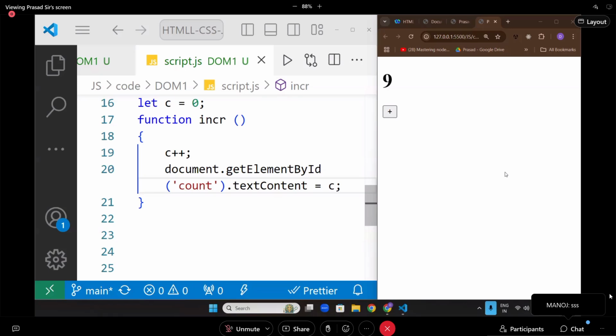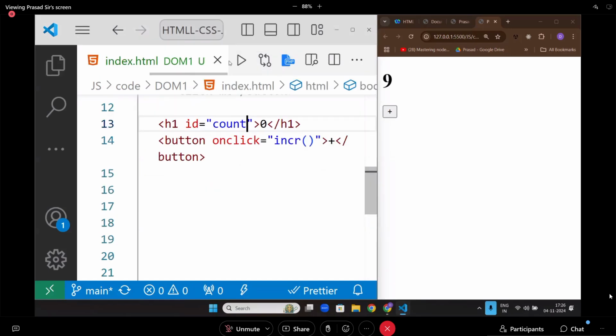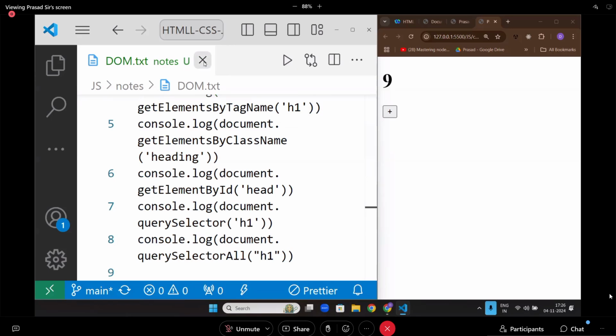Now, I hope it's clear now. Can we do a simple project, sir? Now, I'm going to do a simple project. The project is a counter application. Sir, we didn't discuss complete manipulation. We just started. We need to discuss so many other things like innerText, innerHTML, style, class. Don't worry, we'll discuss slowly. Now, let's start here. Let me explain it. Let's do one project.